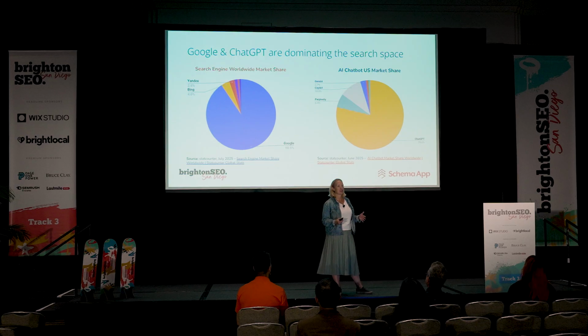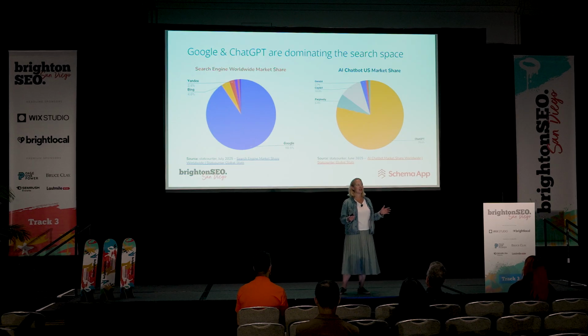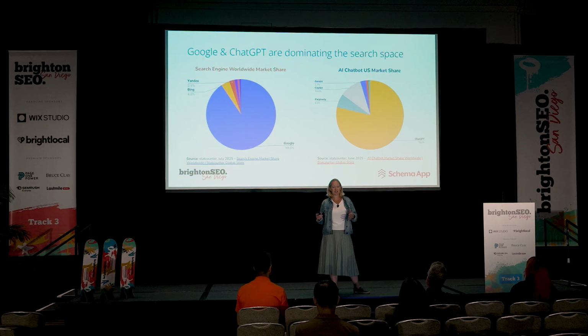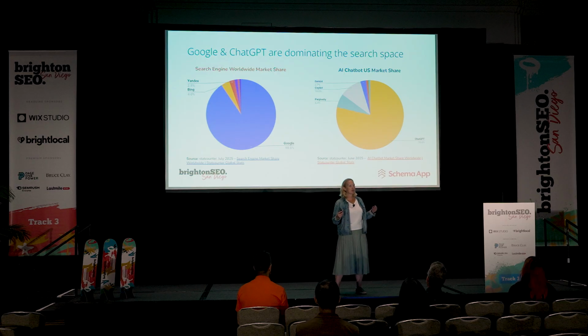Now, why do I mention Microsoft and Google? Well, I'm all about prioritizing. There's lots of things going on in the world. But when we actually look at the market share, Google still owns, I think it fluctuates between 88 and 91% of search. And ChatGPT on the AI platforms still represents the majority in the 70 percentile. And so when we think about where we're going to spend time understanding and optimizing, I like to focus on these two.